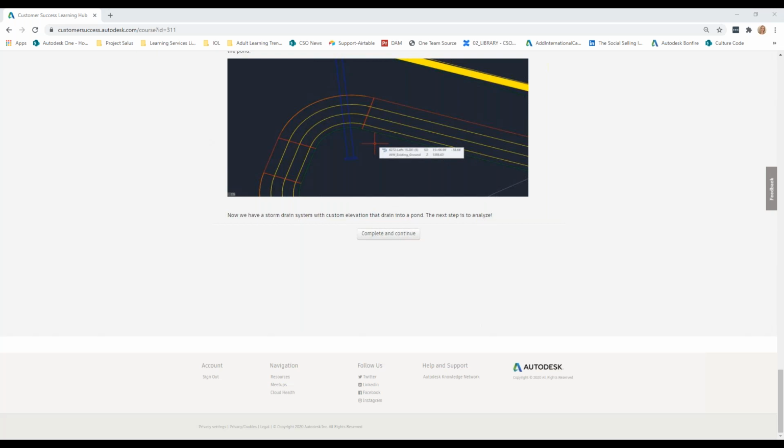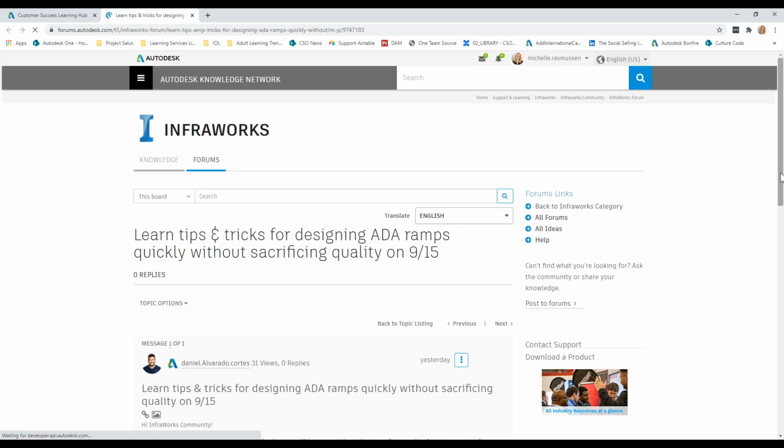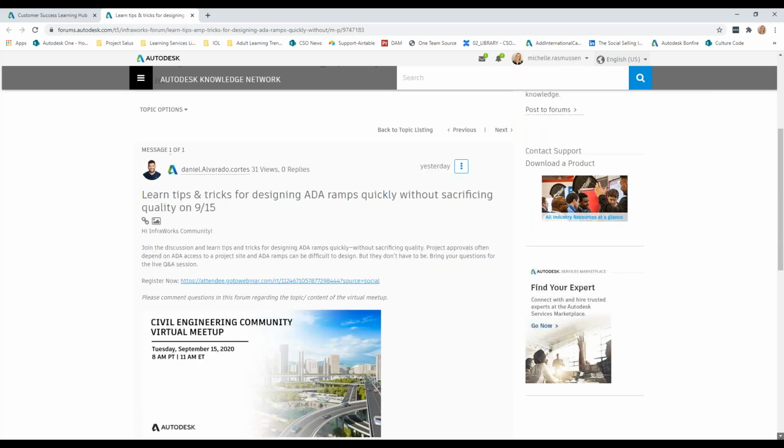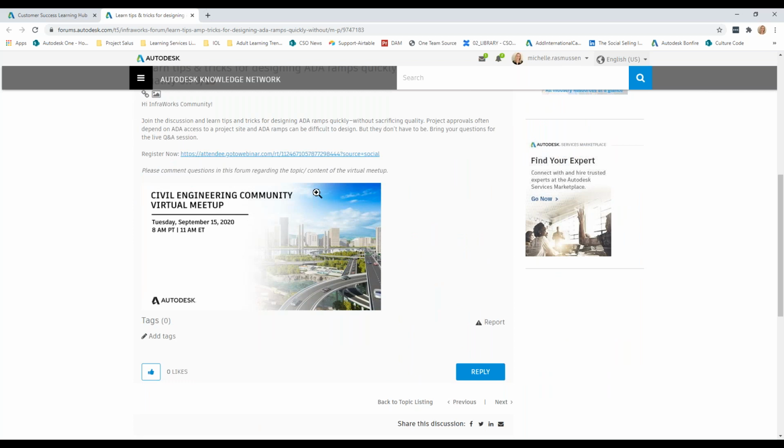If you have additional questions, let's definitely put those in that forum. And so let me see if I can go and make sure you can see that. There we go. So this is the forum. It's just tips and tricks on ADA ramps. Like I said, hopefully you learned something. Hopefully it will make you more efficient. And if you have more tips to share that you think will help everyone, definitely add those here, because this is the community where I want you to help each other and grow together so that we can all create a better world as we design.